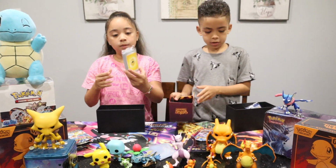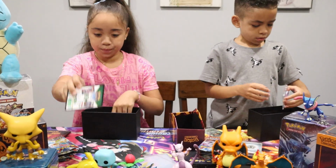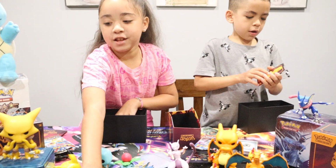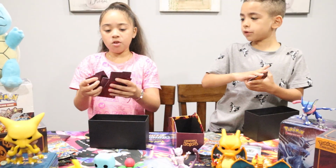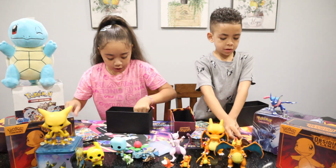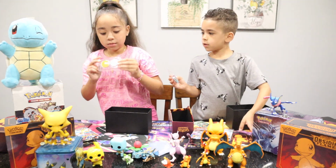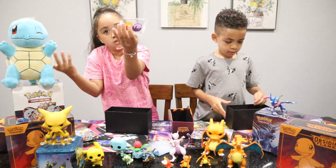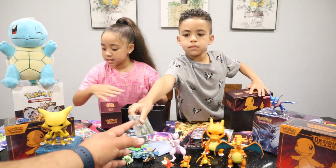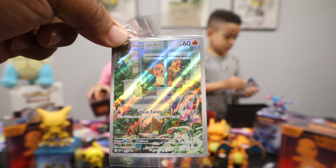We have some basic energy cards. That's garbage. We have this for you to play. And we have this for, I don't know, the fridge, I think. What is this? Oh, you can put this here. We have some dice. Look. Yep, some dice. And I don't know what this is, but it's for the doors. So I'm just gonna put everything back inside. Not the card. This is Matthew's promo card. Charmander.